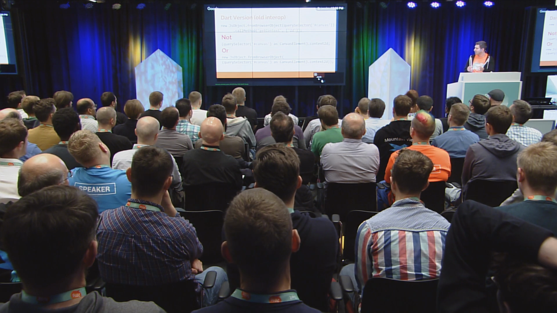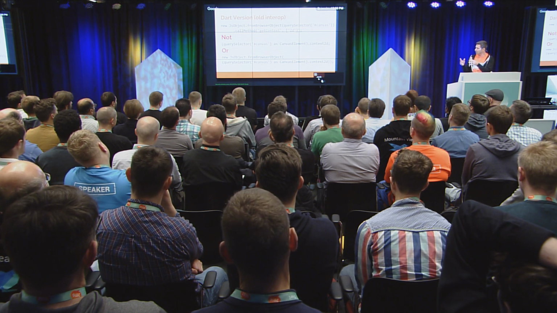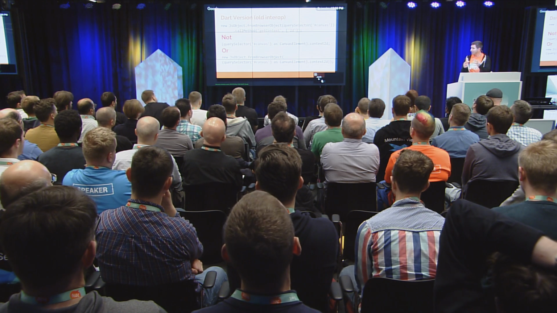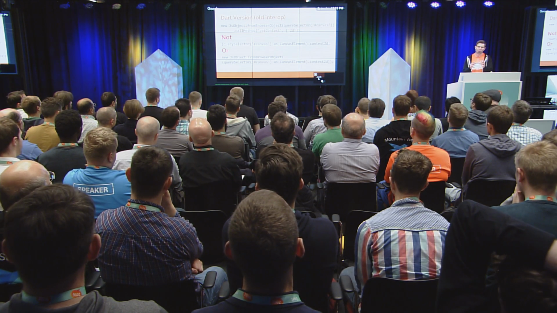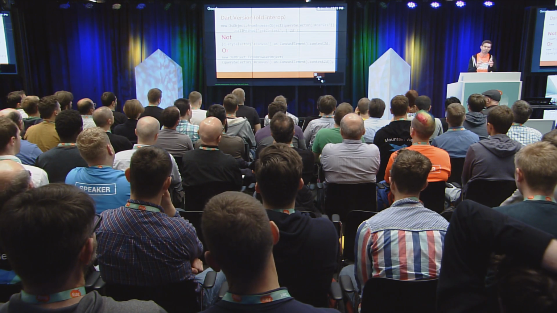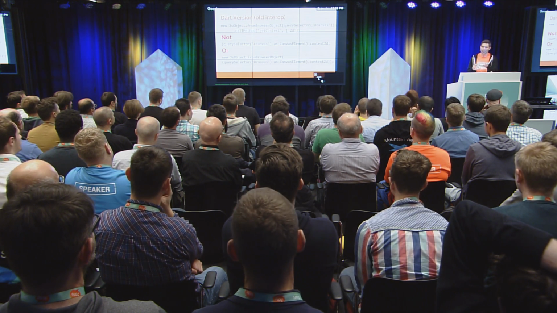So if you've used Dart.html a lot, you'll wonder why we're having to call the getContext method with the JSInterop call method syntax. The reason is the old interop only let you pass a small number of types between Dart and JavaScript, and canvas rendering context 2D wasn't one of those types. So we had to pass the canvas object to JavaScript and then call the JavaScript method on it to make sure we were playing nicely. If we hadn't done that, we'd have ended up passing an opaque Dart handle to the canvas rendering context 2D object, and JavaScript would have had no idea what to do with it.